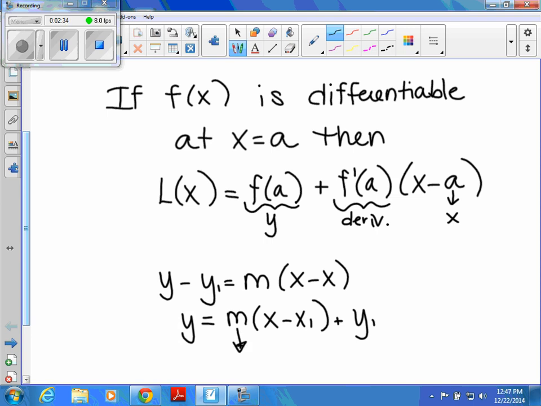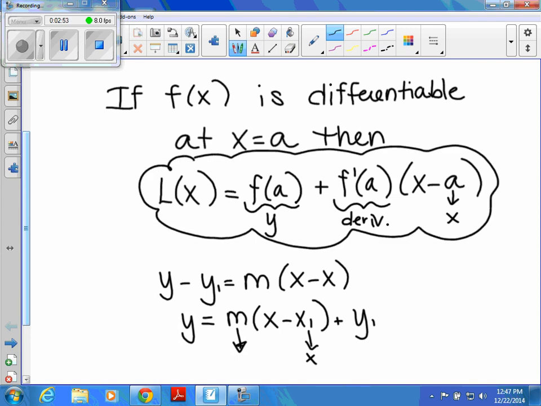What's the m stand for? Slope. Isn't that right there? Here's x1, which stands for a, plus y1. Isn't that really the y1? So isn't this the formula that we've been doing forever? But if they give it to you in this form, you'll know what it stands for then, right? And that's all we're learning today, really. That's it. So, ready to go?